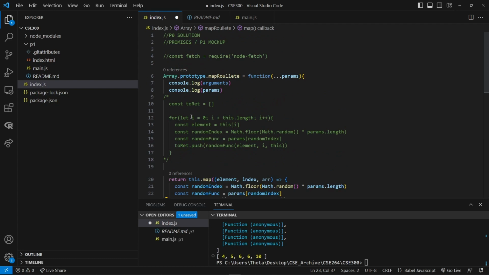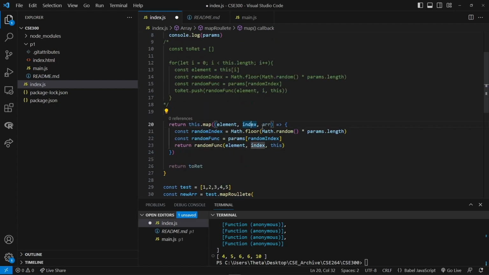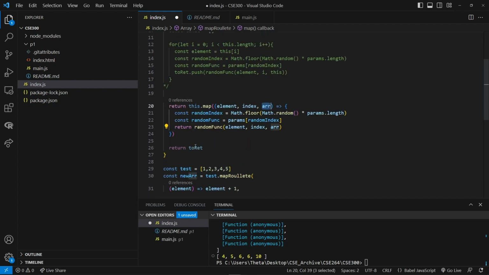Because, for example, in the for loop we use i for index, here we have different variable names instead of using the this keyword. Or you could use the this keyword in this case, but it doesn't really matter. If we run this code, this should work the same way. Yep, so every time we get different numbers as well. That's basically the majority of the assignment.